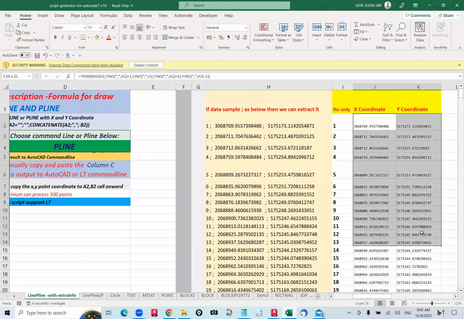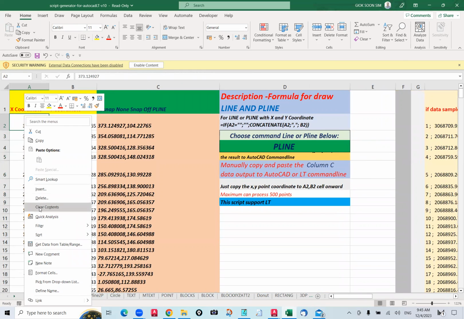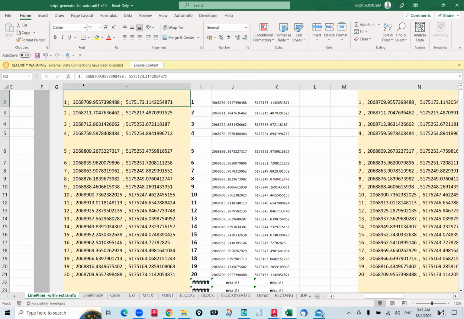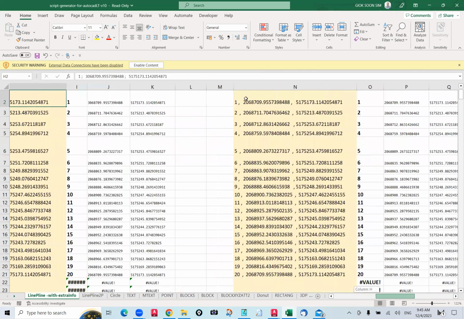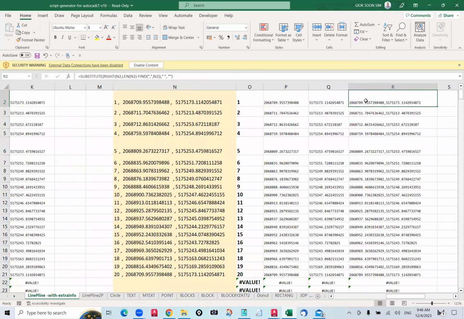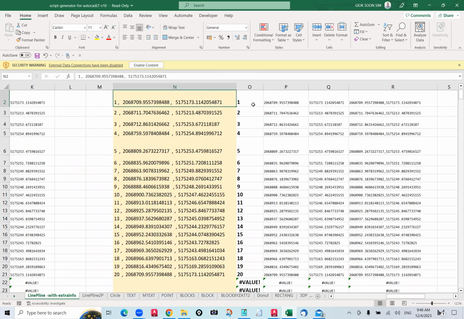Then I can copy the information I want and place it here. Copy. So you may have a different format, something like this, or sometimes a format with one, space, comma, space, comma, something, and then comma, space, XY value. They will extract it for you to this format directly, or an X and Y format. These are the formulas already given. You just need to fill in the value here, and you will get the extraction: number 1, X and Y.